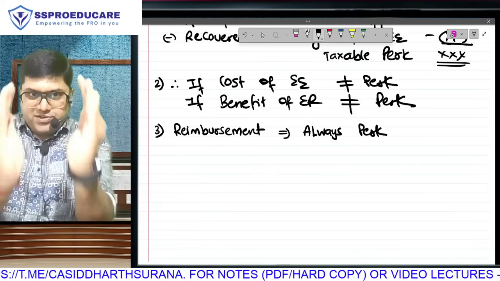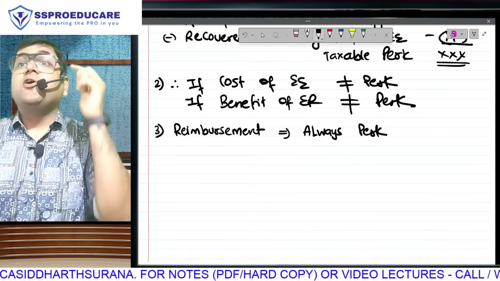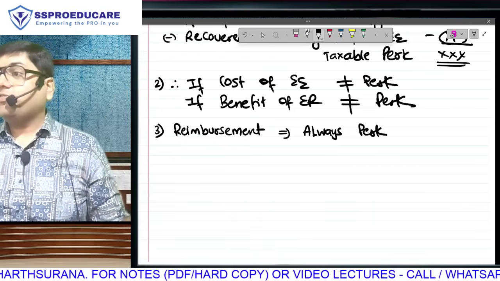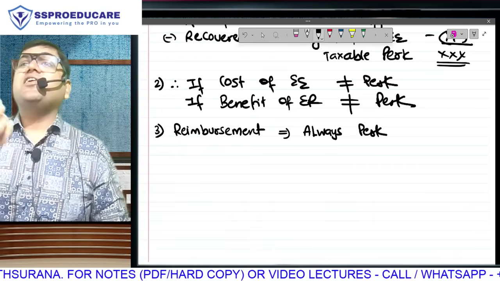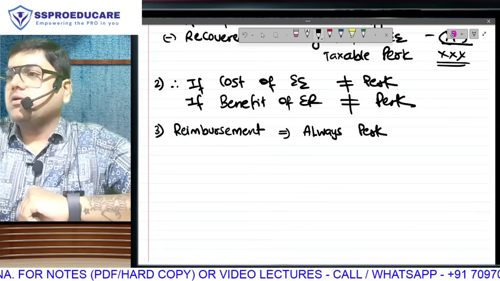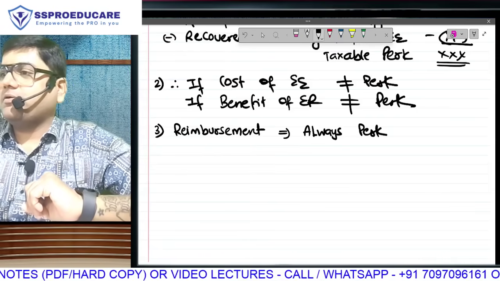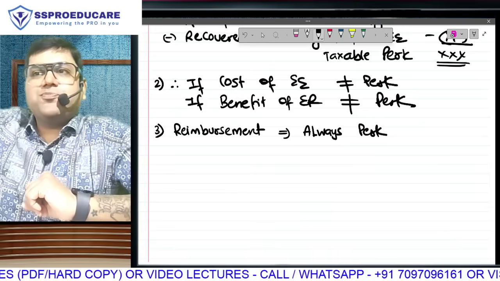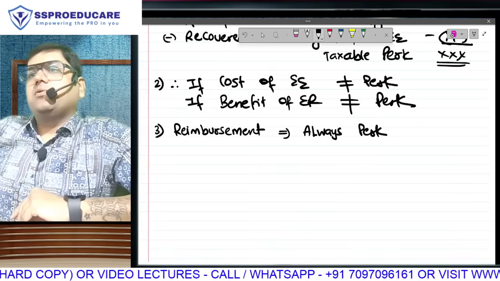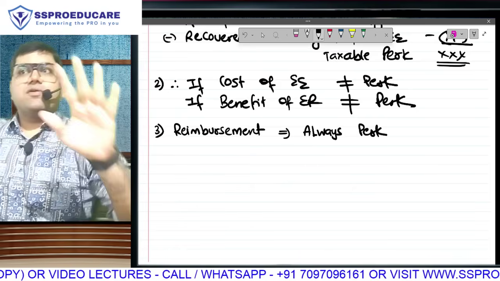If you observe the transaction between employer and employee, you will feel, sir, money, and you will go on the wrong track thinking that it is allowance. No, sir. Allowances generally are paid as fixed amounts irrespective of expenditure. Suppose the boss is paying a hospital for your treatment. The employer is paying the hospital, the hospital is giving you treatment. Is it allowance or perquisite? Perquisite, because it is an indirect benefit. He is not giving you money.